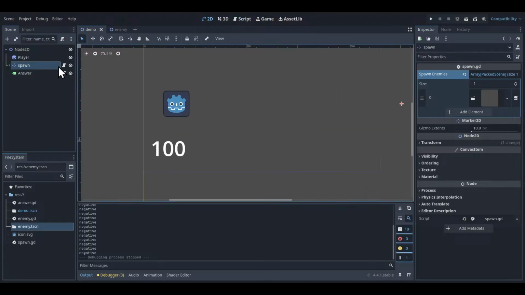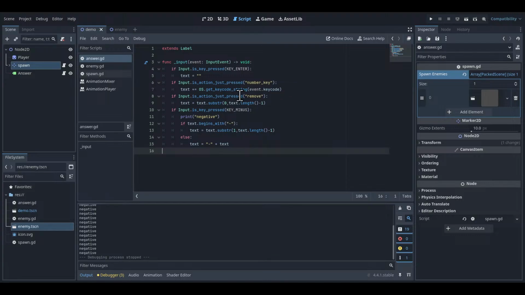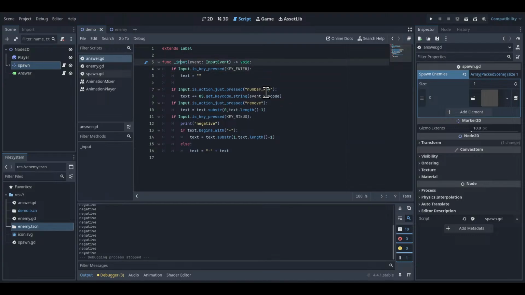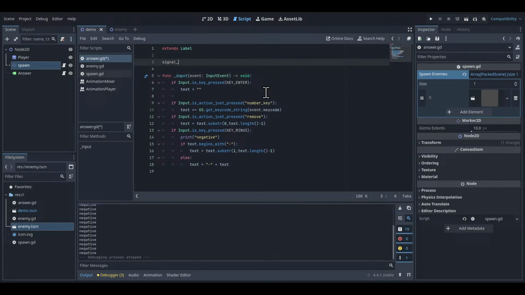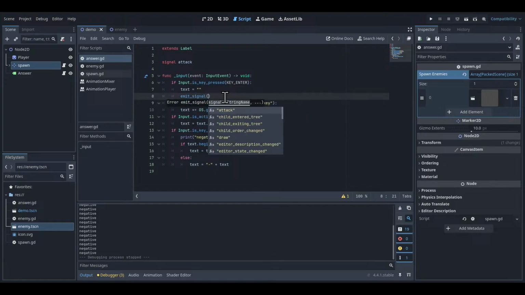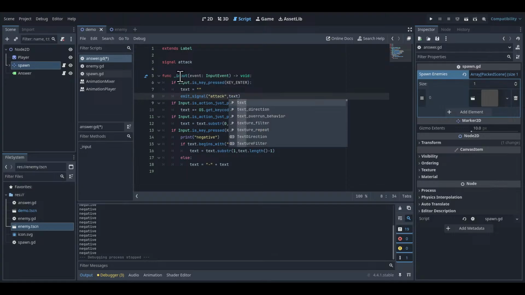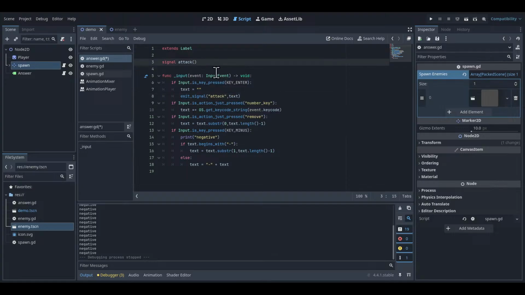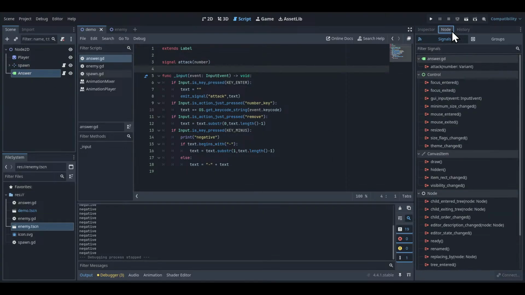So every time I press enter, it will send a signal, attack, and then emit signal, attack with the text number. There we go. So this way I have this as a signal.